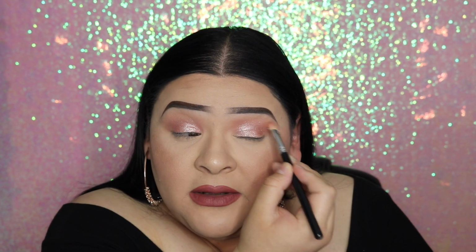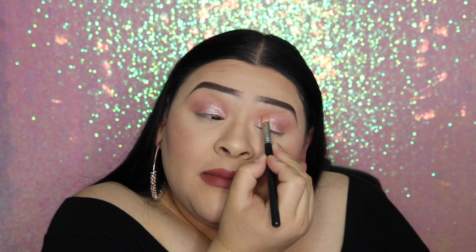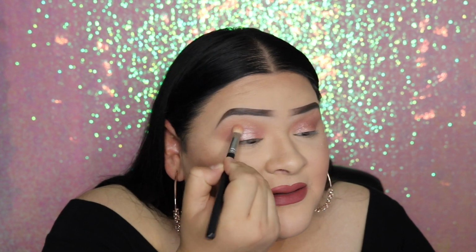This is my go-to look. I know this is not an everyday look for everyone, but this is my everyday look because it's just so easy. Literally one eyeshadow in the crease and then this glitter bling bling all over the lid, bringing it a little bit into the crease just so that when you open your eyes, you can still see that glitter in the crease and not only on your lid, which is the look that I like to do. I think they look about right.